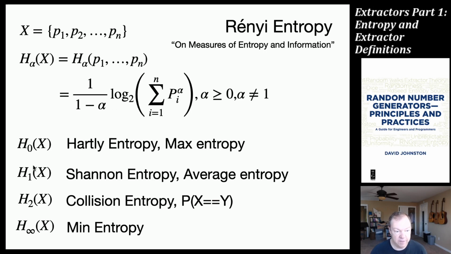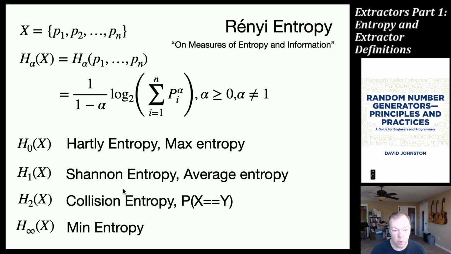So when you plug in alpha, you've got some commonly used values for alpha. 0 is what's called Hartley entropy or max entropy. And that's just a definition of what is the maximum entropy that a set of bits could hold. With 1, which I just told you can't have, alpha equals 1, that's what we call Shannon entropy, and we'll take a look at how you actually get to compute Shannon entropy given that alpha equals 1. And you can think of that as a kind of average entropy. It's the weighted average of the entropy of the bits.